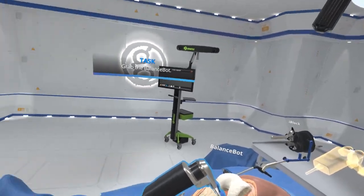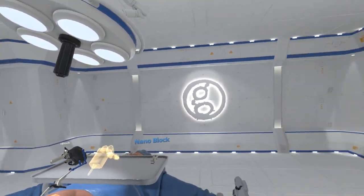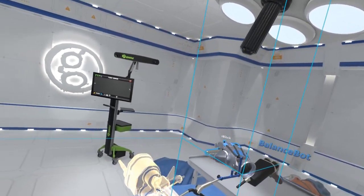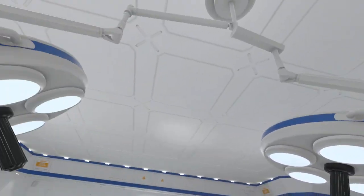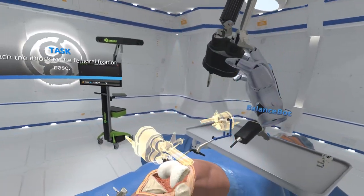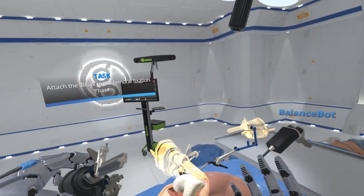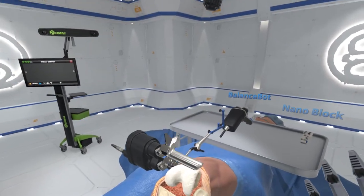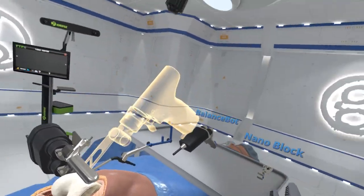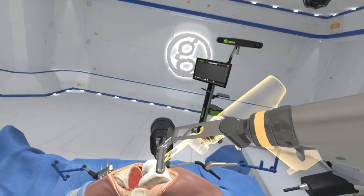Grab the balance bot. Return it to the Mayo stand. Grab the eye block. The eye block guides the femoral resection. Attach the eye block to the femoral fixation base near the femoral target array. Observe the eye block automatically adjust to create the distal cut. Grab the bone saw. Place the blade into the resection guide to make the distal cut.